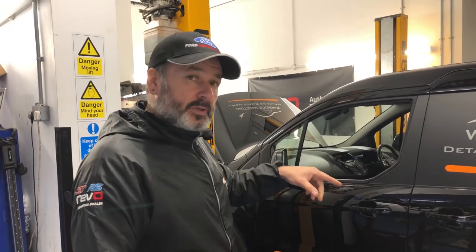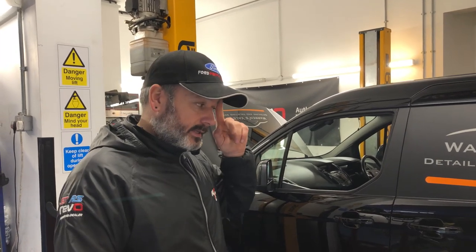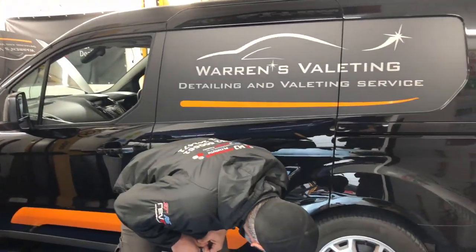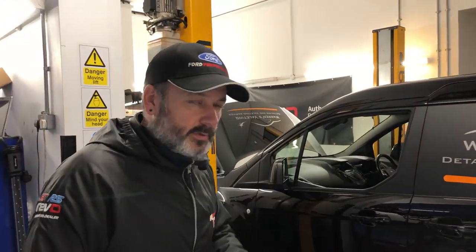So what's it in here for? Right, well, it's in here for a lowering spring kit. And he's got some real smart wheels to go on it, some nice gloss black ones, which we'll share with you in a minute, Timmy, because you're going to make a start on that. Yep. And then we're up in the size. So at the moment it runs a 16 on it, isn't it, something like that. So it's a 16 inch rim size at the moment, going up to an 18.